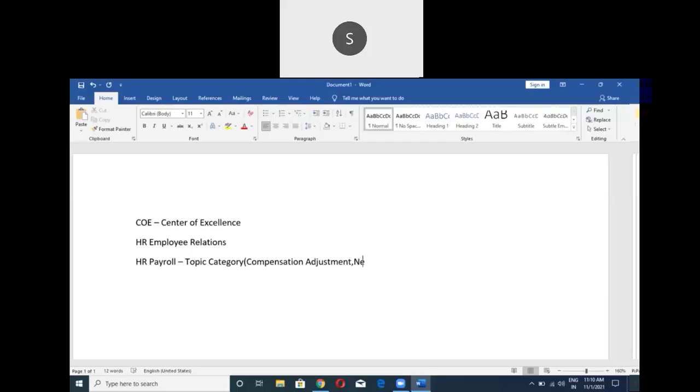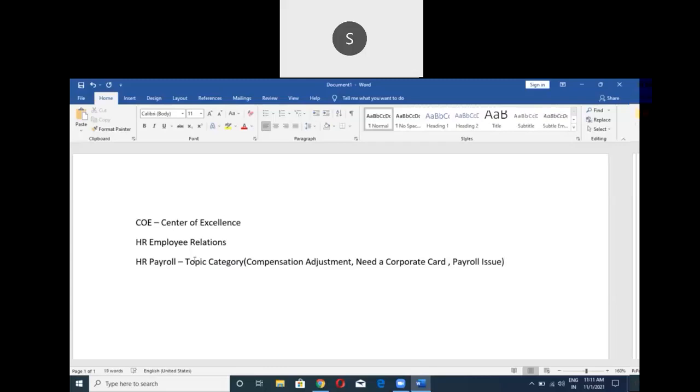Then I have an issue regarding a corporate card. For example, I'm traveling abroad, and I want to raise an issue to my HR team that I'm traveling next week, but I haven't got my corporate card yet. So this is another category. Now, if I have anything apart from this, it could be a payroll issue.